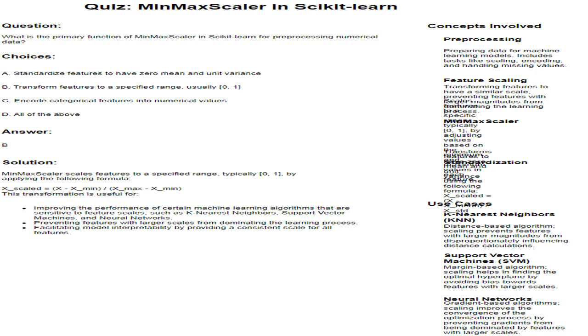Scales features to a specific range, typically 0, 1, by adjusting values based on the minimum and maximum values in each feature. When building a model to classify images based on pixel values, min-max scaler can be used to scale each pixel value to the range 0, 1, ensuring that no single pixel dominates the model's decision.